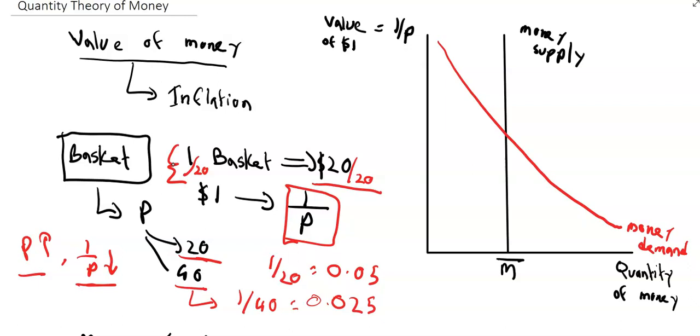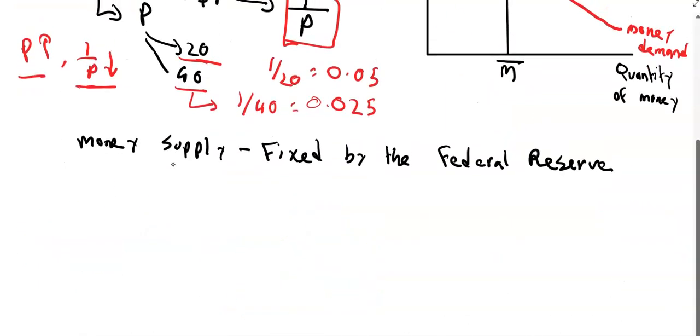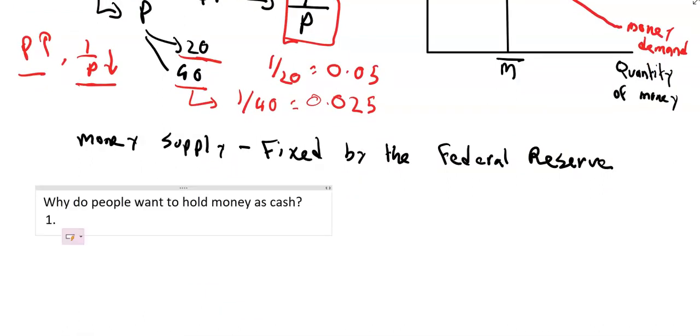Many factors affect the amount of money we want to hold as cash. So we can look at one example. Why would people want to hold money as cash? One reason is that we want to buy more goods and services, so we want to spend money to buy things that help us lead a certain standard of living. The other reason is that if I have a very lucrative investment opportunity, I may want to hold less money and invest more today so that I get more returns in the future.